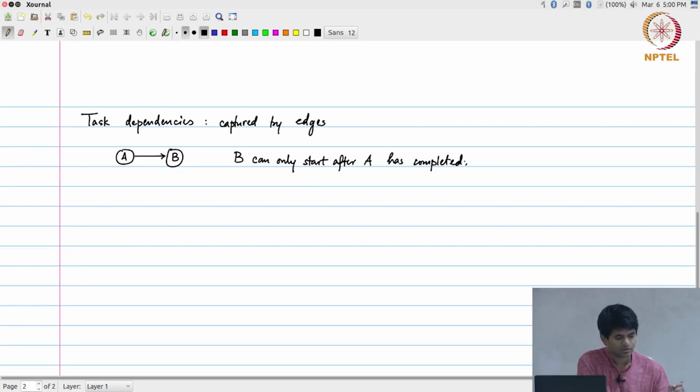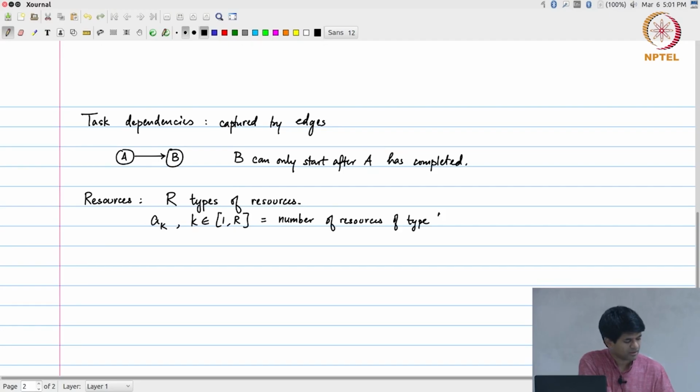Okay? Now what we have also is a set of resources, and in general there are different types of resources, and we could in particular consider a situation where A_k, for k running from 1 to R, equals the number of resources of type k. So this is a situation, for example, where adders and multipliers are treated as different types of resources. There, capital R would be equal to 2, A1 might represent the number of adders, A2 would represent the number of multipliers. Okay? And I might or might not put bounds on the A_k values, right? That would essentially correspond to constrained or unconstrained forms of scheduling.